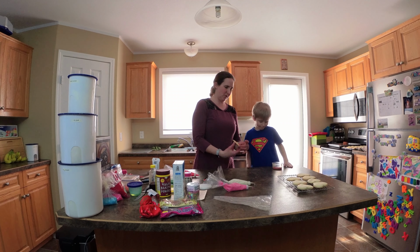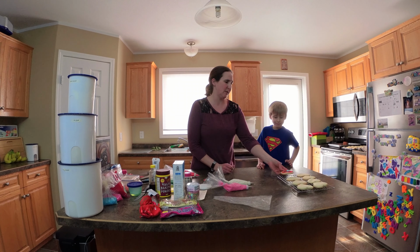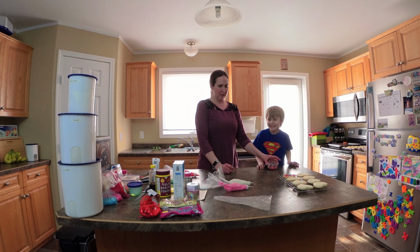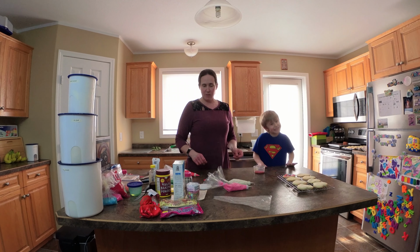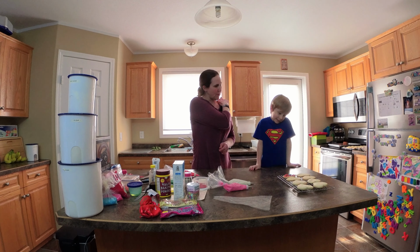All right, so there's Jasper's finished cookie. He's made his own cookies for Valentine's Day, okay? Now, Mommy's going to decorate a few more because we're taking some to our friends, right?